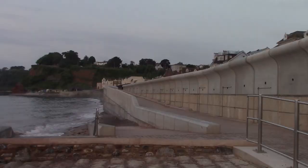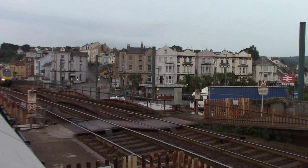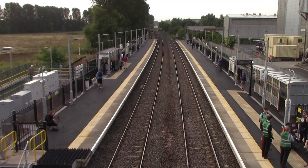We're now heading towards the beach. Seeing the Dawlish redevelopment like this — they've strengthened the seawall — it looks really modern; I really like it. Being at Dawlish this early in the morning when the sun is about to come out is absolutely amazing. And Marsh Barton station is also amazing as well.